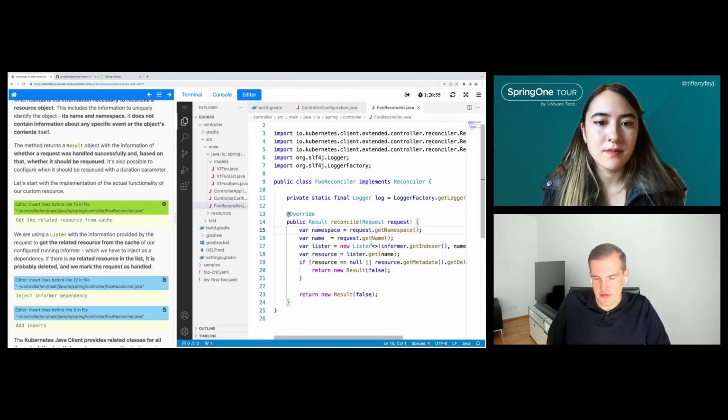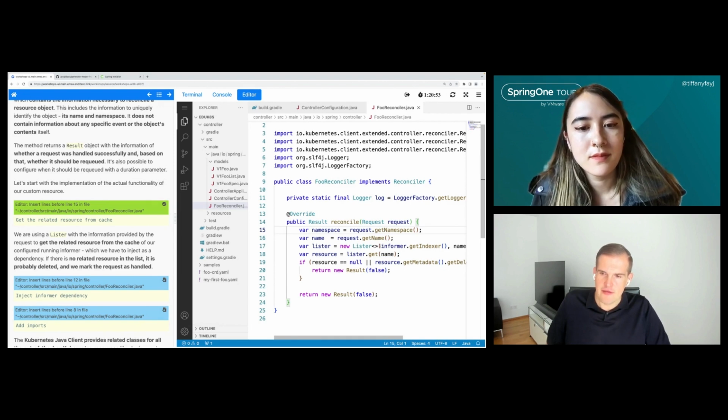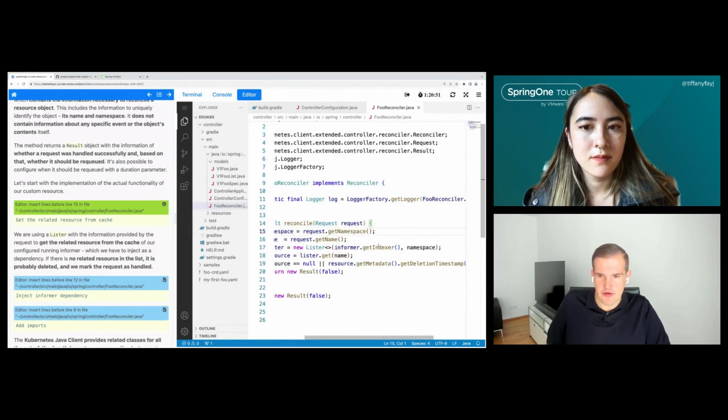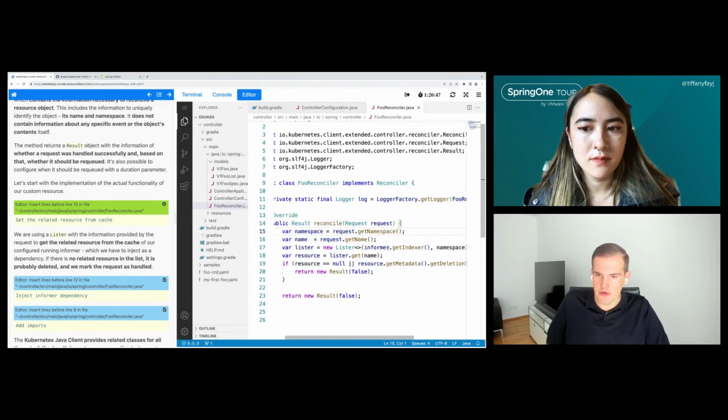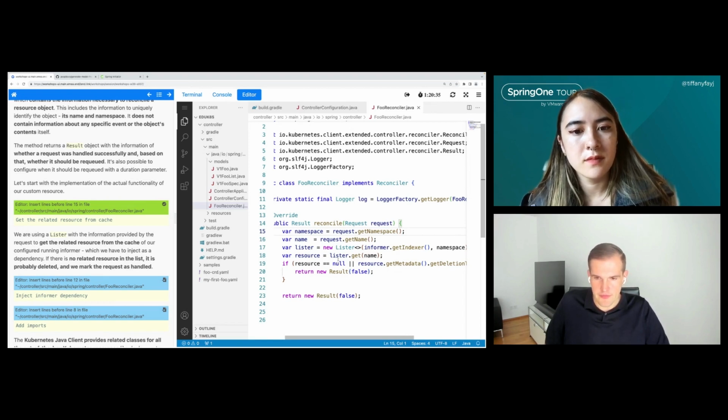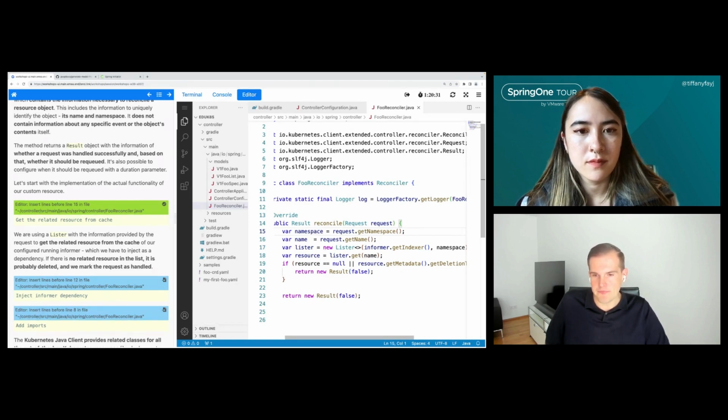For that, we have a lister class that has a parameter, the informer, and a namespace. It will list all the resources of a specific type, which is defined when we initialized this informer for the foo resource. Then in the lister, we can fetch our resource based on a name.